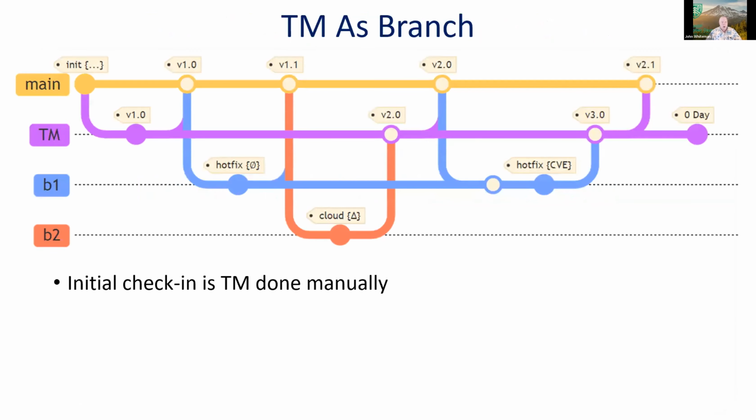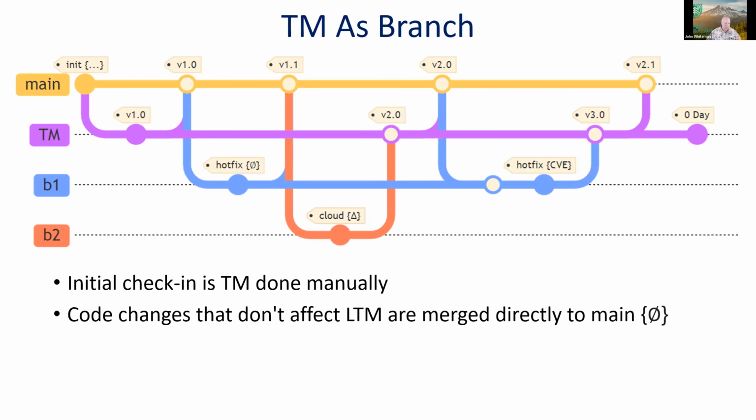One way you can do it, and there's multiple ways of doing it. Now we can say, instead of that threat model sitting over there as a PowerPoint slide, we now have this defined language, machine readable, lightweight. We can create an individual branch called threat model. Again, this is one approach. And this threat model is keeping track of the versions of the threat model. So like this initial check-in, this is the stuff that we've done manually. That's all the hard work that goes in, and we set it up as we move along.